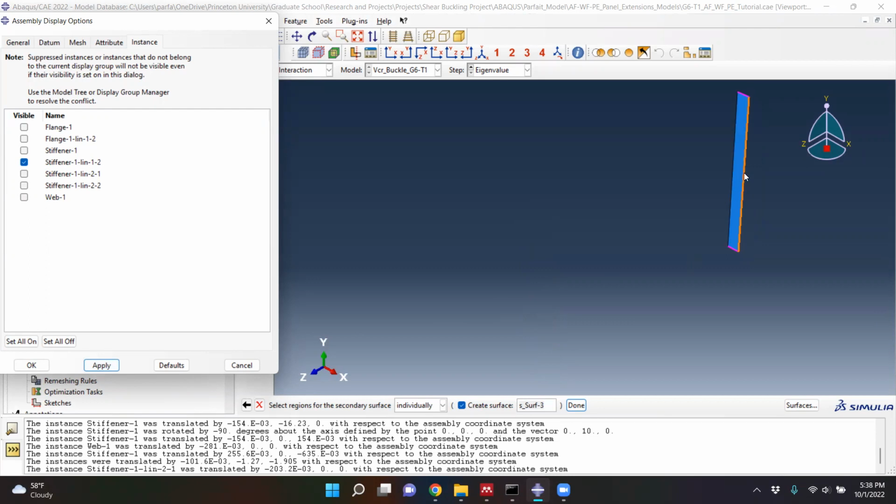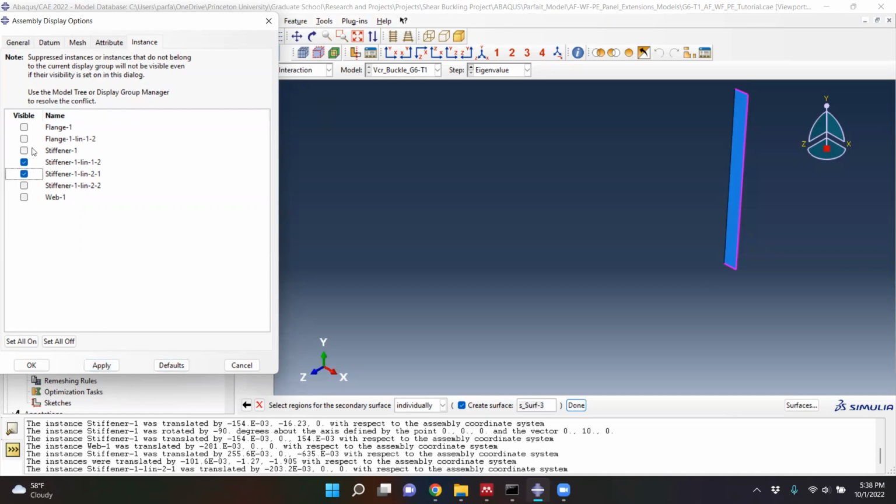So I need this one, I need to select the inside of it. So the inside of it, which is my stiffener on the opposite side. And so now if I look at it individually, using my manager, apply.